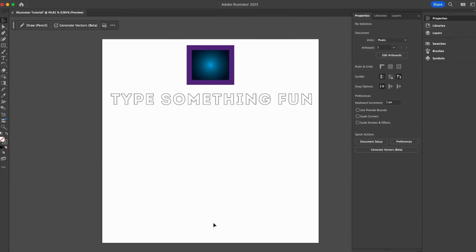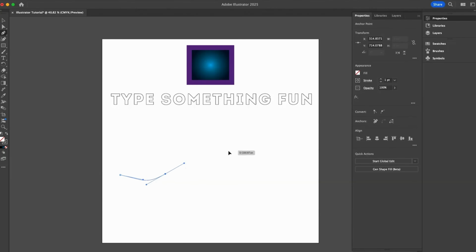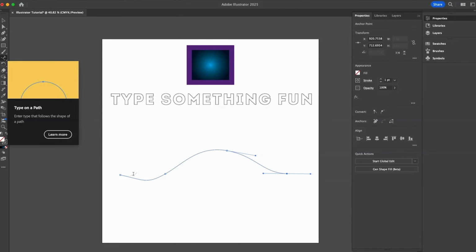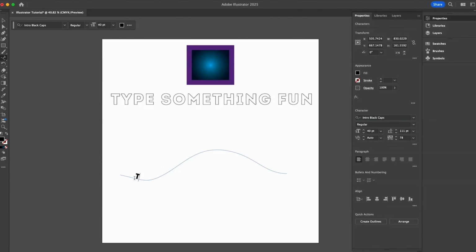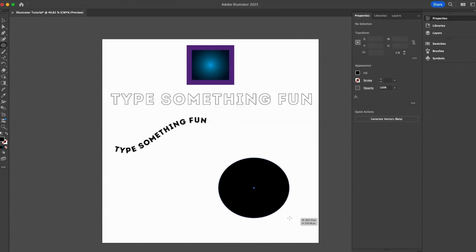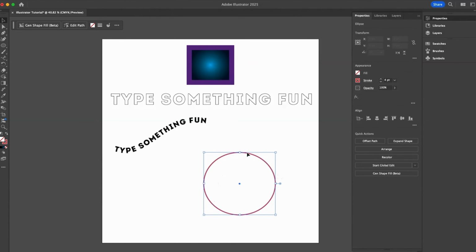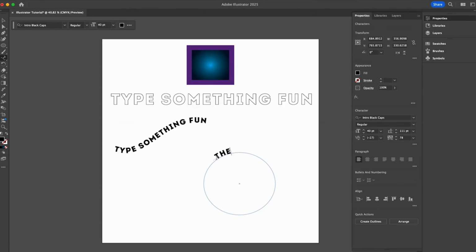If we want to take the text, but make it follow the shape of a curve, we can take our pen tool, draw a curve. Now we have this random curve on our screen, and I could take the text tool, hold it down, and change it to the type on a path tool. Once we have this, when I select the path, I can now type right on the curve that I created before. You can do the same thing if we had a circle. Once you have any sort of path on your screen, you can use your type on a path tool to create text in any shape going any direction.